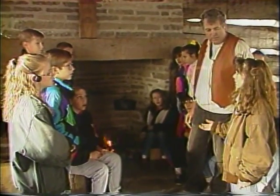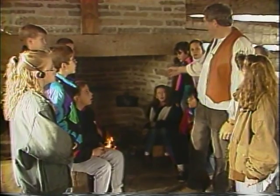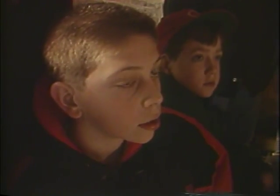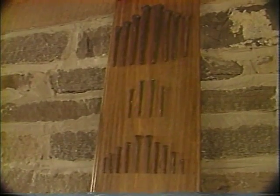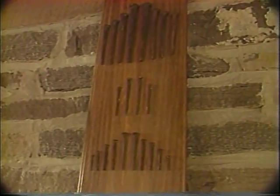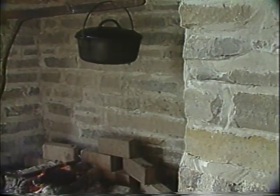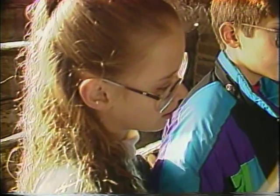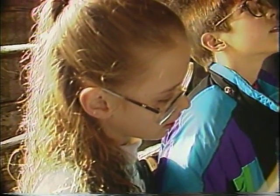Bill, can you tell us about this part of the house? Yes, this is a stone fireplace, and the stones come from an old cabin that's set around here that was made out of stone, and we carried it up here and made it into this fireplace. Up above the fireplace is a bunch of nails that we recovered out of the log cabin when we were tearing it apart. These nails were all handmade.